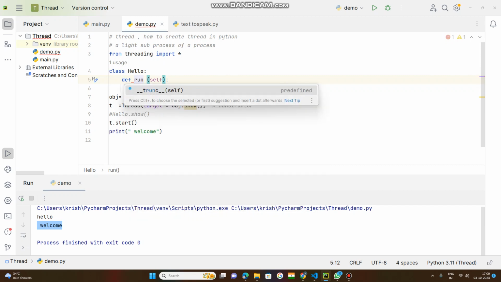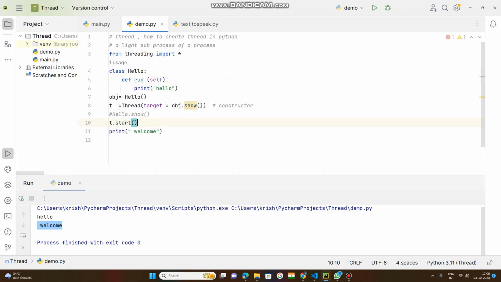Then there is no need to write this object target. Why? Because this run method is the built-in method of our thread class. In that case we need not write this target.